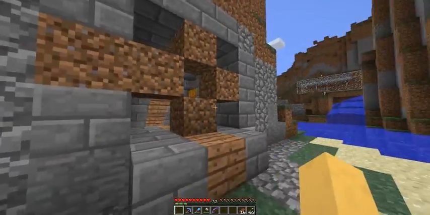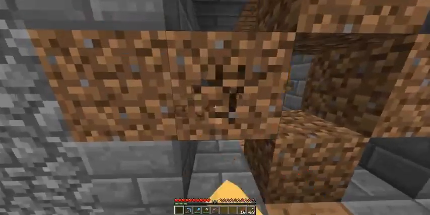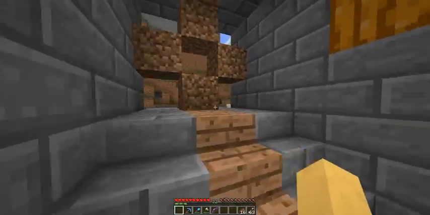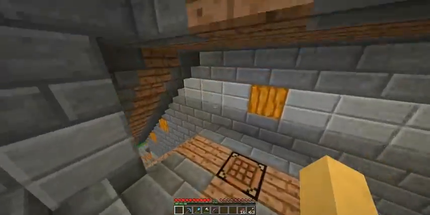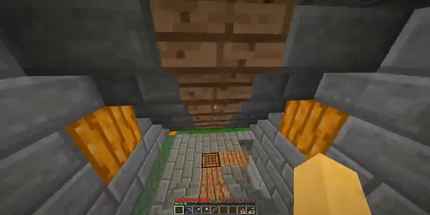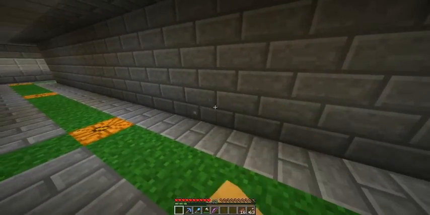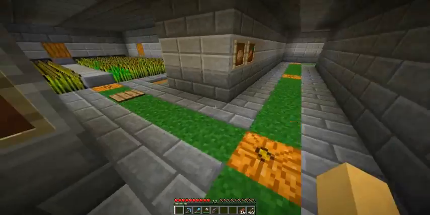Okay, if I have to have buttons, well, yeah, I don't really know what I want it to look like, so I haven't done that yet. But I'll do that another time. So now we're going to work on fixing the wheat farm and the mushroom farm, which was down a level and across.